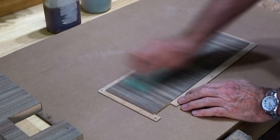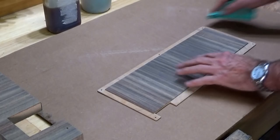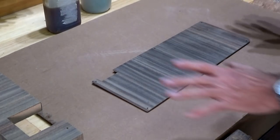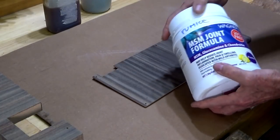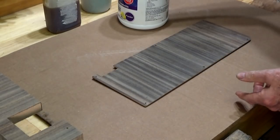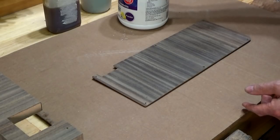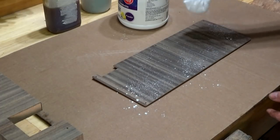And the other thing you need to do is just make sure you work fairly clean. I'm just using a tack cloth there to pick up any stray dust before I start the process. Okay, first step, get your pumice powder. And I actually put quite a lot of this. I'll never, ever, ever use all of it. But what I've done is I've made up a little muslin bag so I can just sprinkle that on the wood. You don't need a lot.